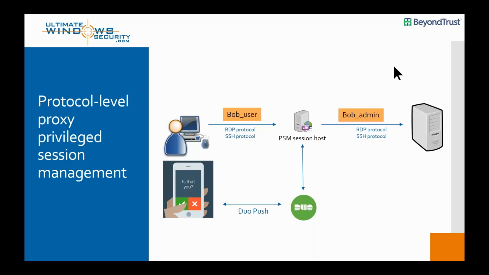Yeah, that's exactly right. So, if the user needs to do multiple approvals, then they go to the web portal, they say, hey, this is the account that I want on this particular system. It then generates workflow that'll then be sent out to whatever users need to do that approval. And then as soon as all the approvals are in, then the user is notified via email that they can log on, and they're given a link to go in and start up their session.